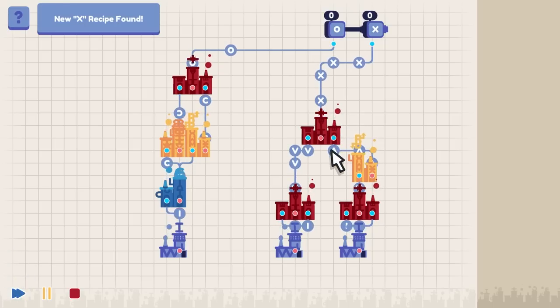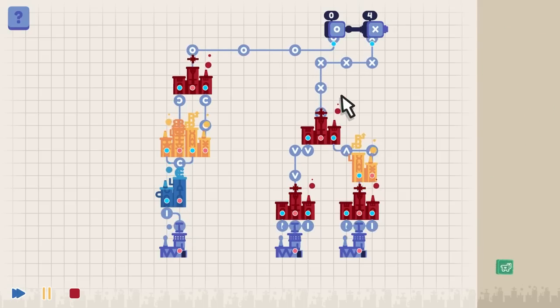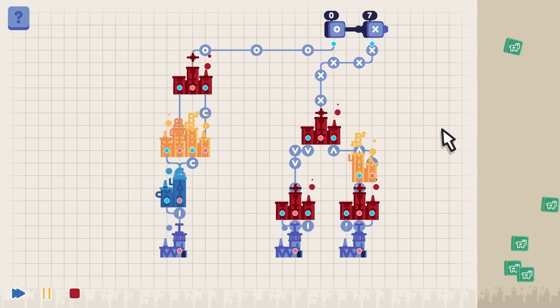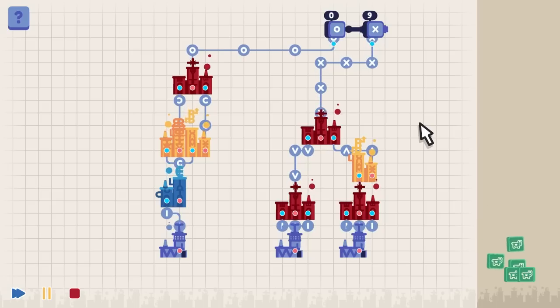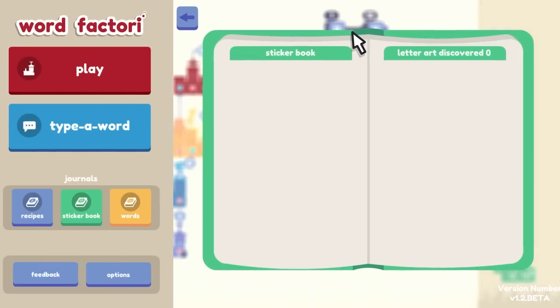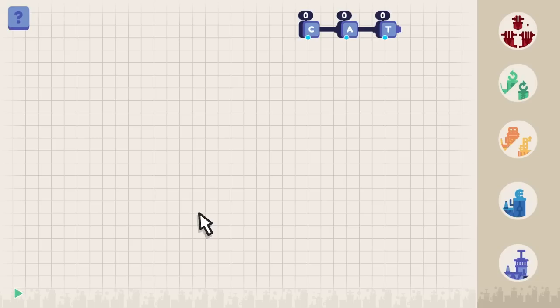Hey, there we go. It's just that simple. I mean, if it looks like it should work, chances are it will work. Oh, look at that. We've got some cute little oxes. That's very, very nice, in fact. Cool. Very, very cool, in fact. The ratio is not exactly great, but I don't think we particularly care, do we? I don't think so. Letters overflowed, we probably could have got more, but look, who cares?